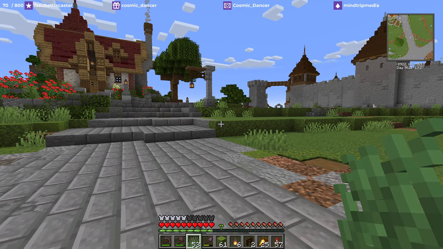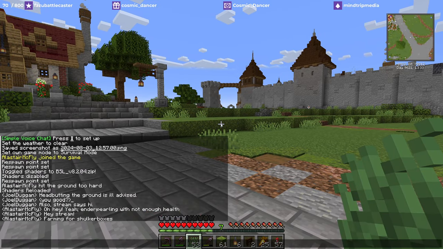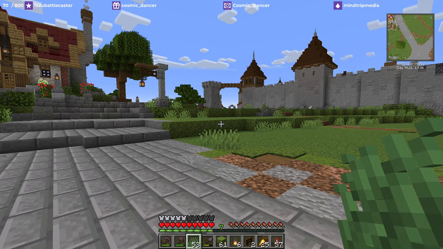Gray Sun, hello, hello. Alistair is in the chat as well. Farming for Shulkers. Nice.